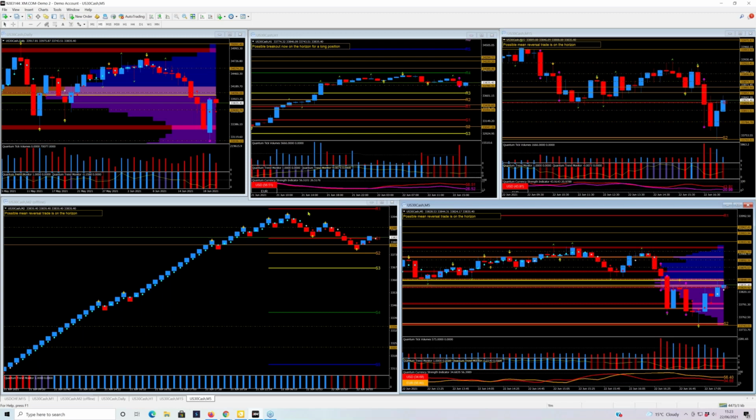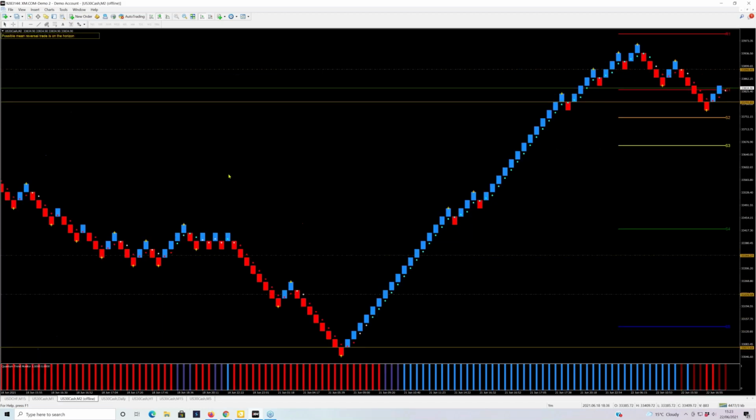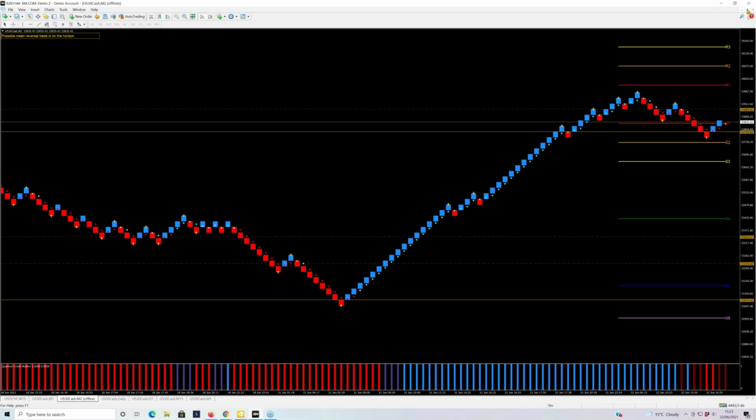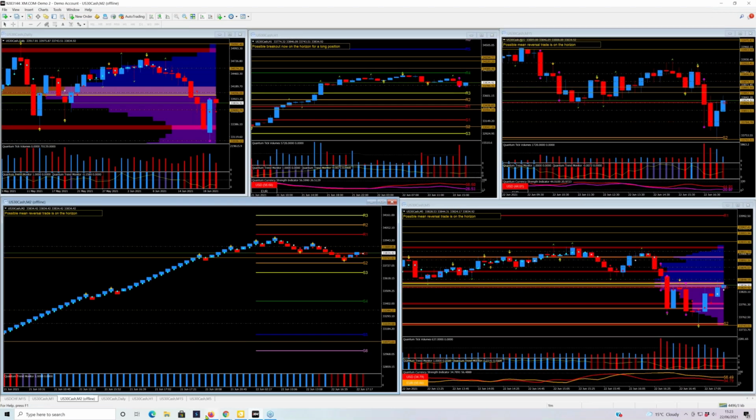Now I actually have it on a Renko. This is a non-time based chart. This gives me a sense of the momentum, and there isn't any momentum today, certainly not like yesterday. And I can understand why, because if we go over to the news, let's have a look, the fundamentals.